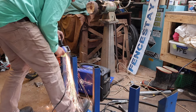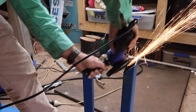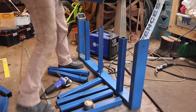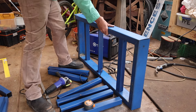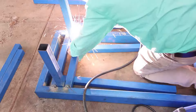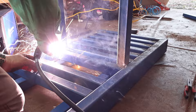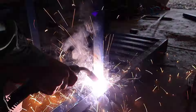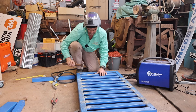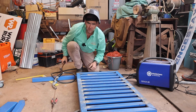Annoyingly, there was about a 3mm discrepancy in the length of the steel, so to adjust for this I had to use the grinder. To work around this, I put the frame up on its side with two squared ends still intact, and then used the internal pipes to set my square, adjust the frame and then weld it up. Because we took the time to get the table frame square and flat, I was able to use a couple of the slats as spacers to spot weld the rest in place.